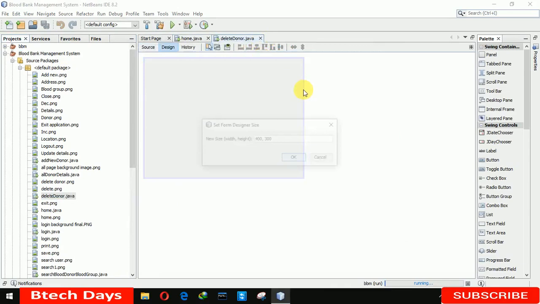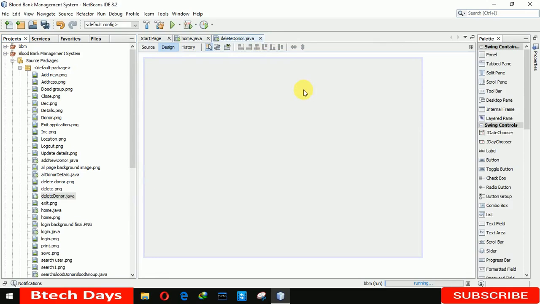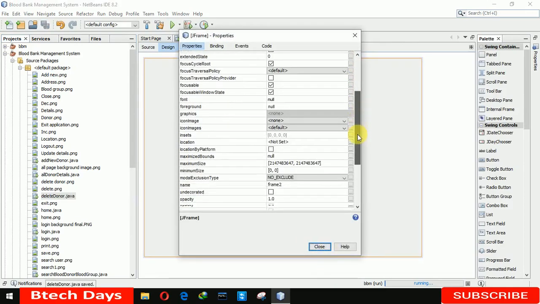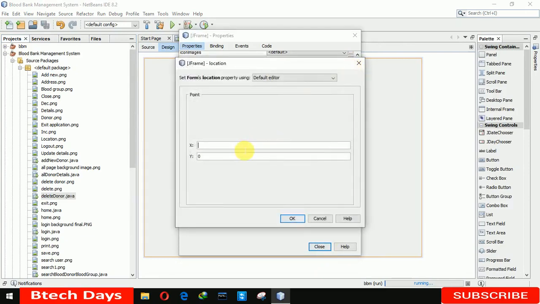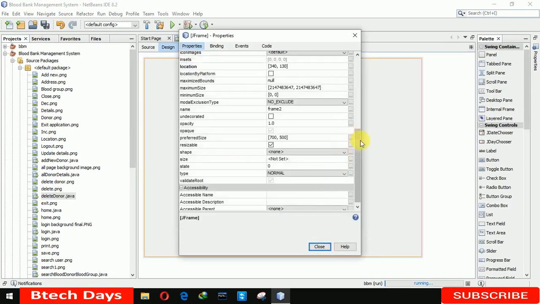After that we are increasing the size to 700 by 500, and we are changing the location where it will open. Here I am setting the x-axis to 340 and the y-axis to 130. And we are removing the close, minimize and maximize buttons from our JFrame.